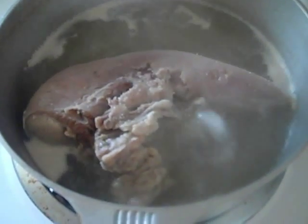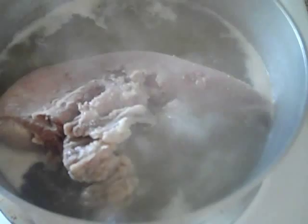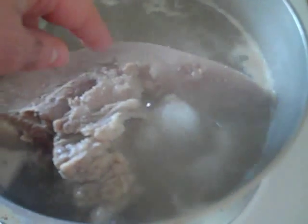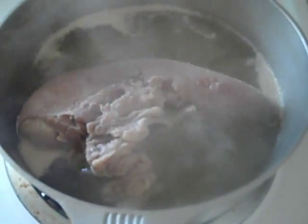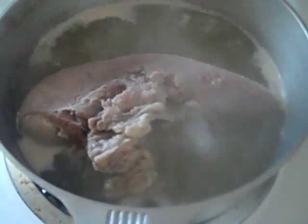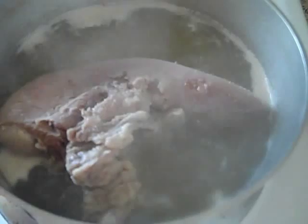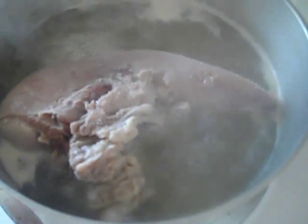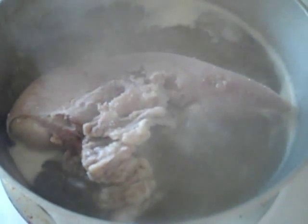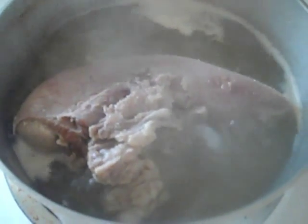This front part of the tongue has a different texture than the back part. The back part of the tongue is more of a beef-like texture; the front part has very little taste — it's very uniform. This is something I recommend you try. I like it a lot, and in other parts of the world this is considered a delicacy. So I'll cover this with water again, let it reduce down at a high-medium heat until there's about two inches of water left, then throw in potatoes, a quarter cup of olive oil, salt, pepper, and oregano, and put it on very low heat to simmer until the remaining water reduces. And when that happens, you are literally done.